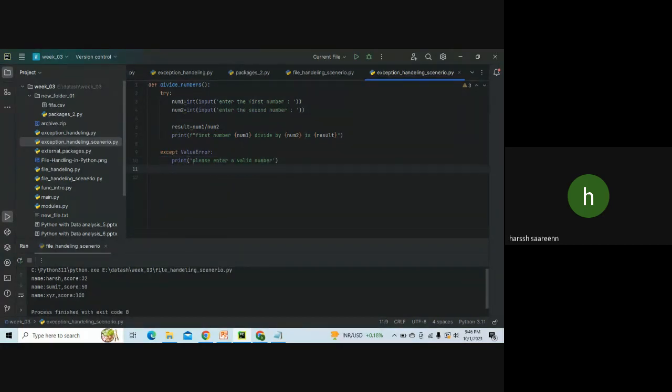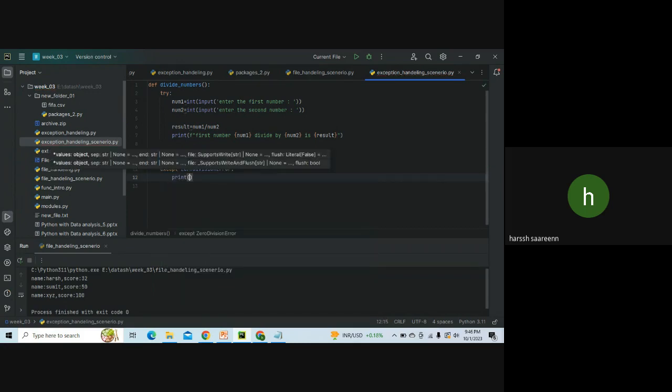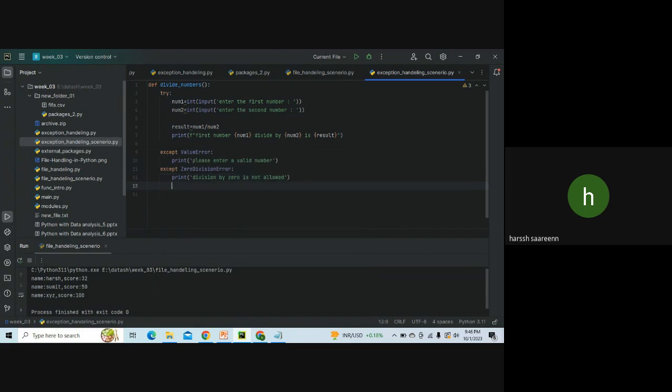Now here is your exception for zero division. You need to write except ZeroDivisionError, and here, instead of zero you need to give some number, because division by 0 is not allowed.